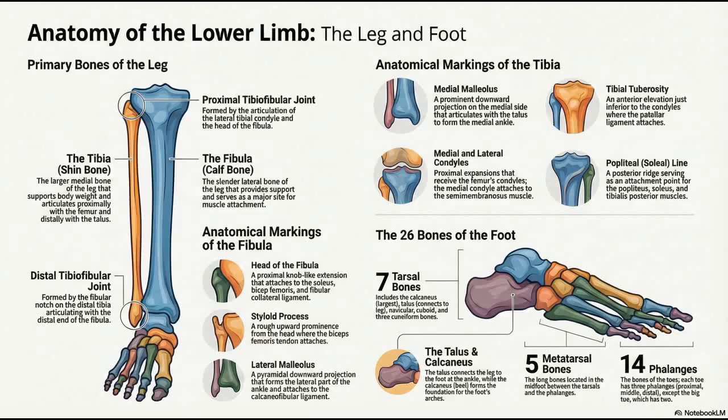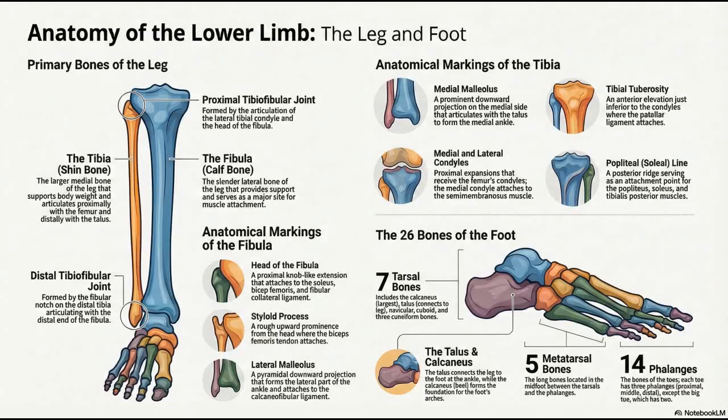And looking at the list of attachments here, for such a small bone, it's incredibly crowded. It is prime real estate. You have the soleus muscle attaching there. You have the biceps femoris. Remember I said that would come back? Yes, the hamstring muscle. It grabs the head of the fibula. This is vital. When your hamstring pulls, it's not just bending the knee, it's also stabilizing the outside of the joint by pulling on the fibula.